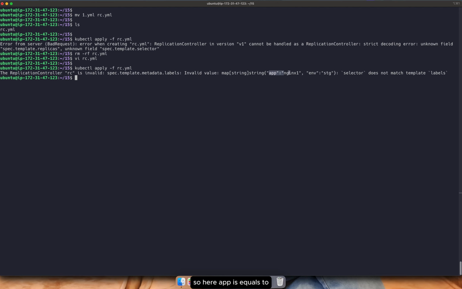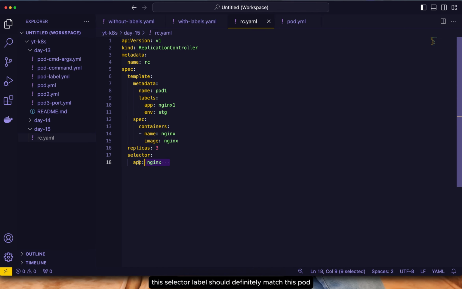Here app equals nginx1 and env equals staging, but the selector does not match the template labels. This selector label should definitely match the pod label. If it is not matched, it won't create that replication controller. Let me remove this and save it.